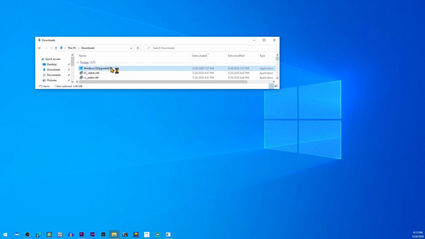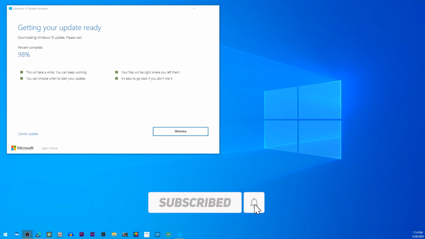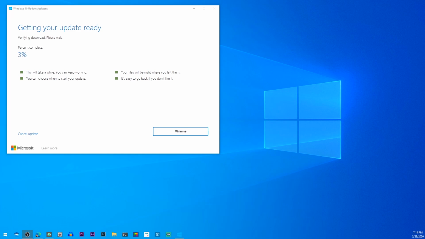Once you click on yes, the application will run and the rest of the process is pretty much, it will download the files, it will verify if the downloaded files are proper, and then it will apply the update on the base operating system. So that's pretty much it. It might take about 5 to 10 minutes depending on your network speed, computer speed, but the process is fairly smooth. After 10 minutes or so, the installation is done. Now let's quickly have a look at what all the new features that this update is providing us.